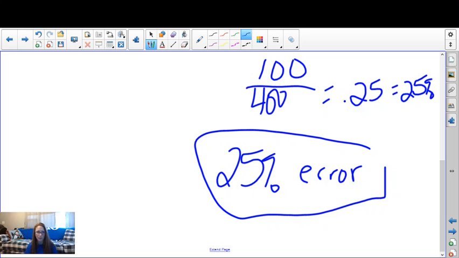So there's really not much different with percent increase or decrease or error. You just have to figure out what word you are being asked for. Are you asking for the error, or are you asking for the increase or decrease percentage? And the questions will say that in there. They'll say, what's the percent error? What's the increase? What's the decrease? And so on and so forth.